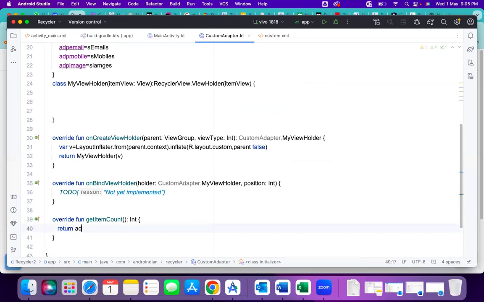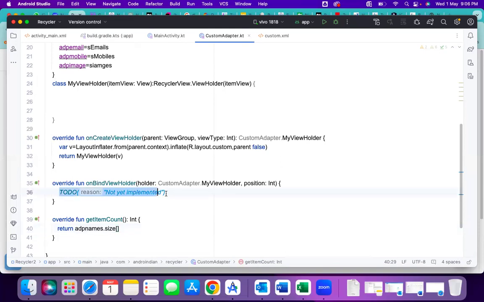Right. So dot length, or size, whichever it is; we will mostly write size. So we will write the size of that particular array. Dot size, that we have to write here. Right. So once we have written the size, then in this method we have to assign the values.